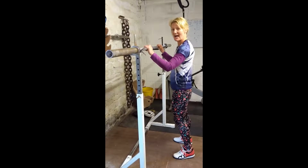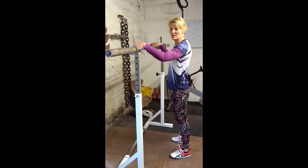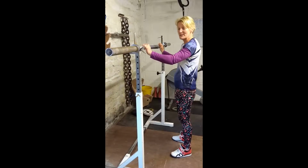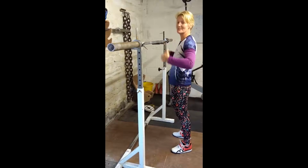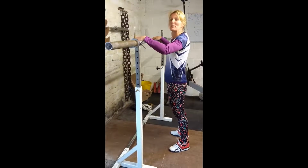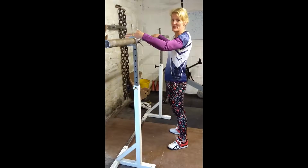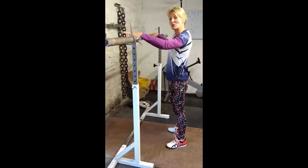So these are how to do back squats. Your setup is really important, both from the point of view of lifting the bar and also the setup of the bar on your shoulders and how you set up the move. If you don't do this bit properly, you can end up hurting your back, your hips or your knees. So do what you can do.